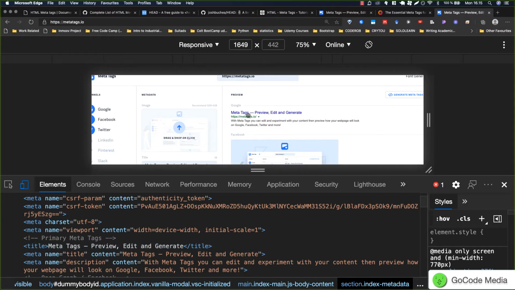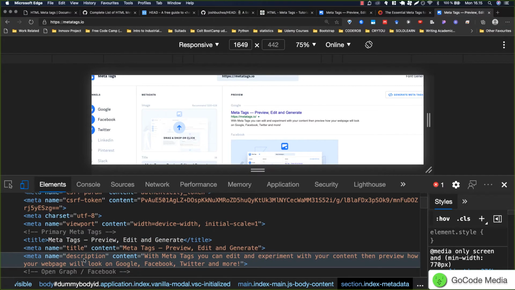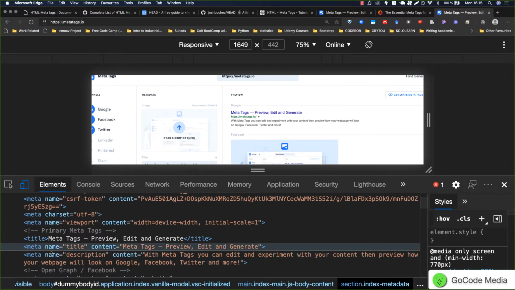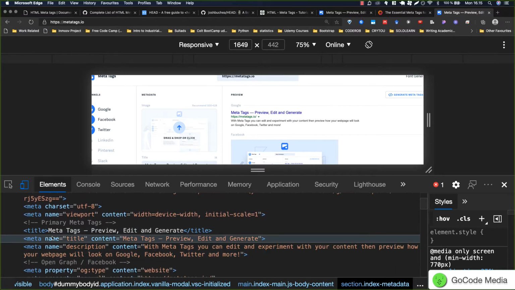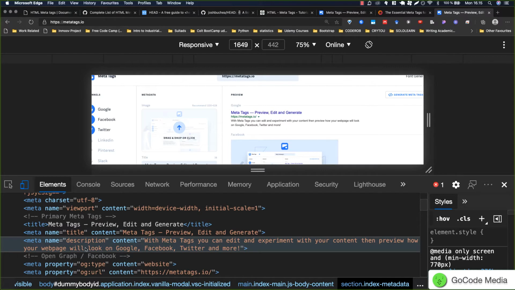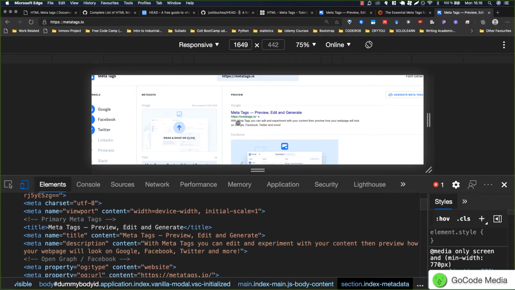Of course, this title you can write in the meta tag itself, or put it as the title tag, either as the title tag or as the meta part. And of course, also the name and the description. This is very important, because that's what actually shows here.